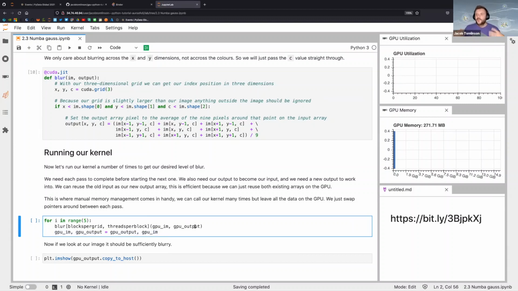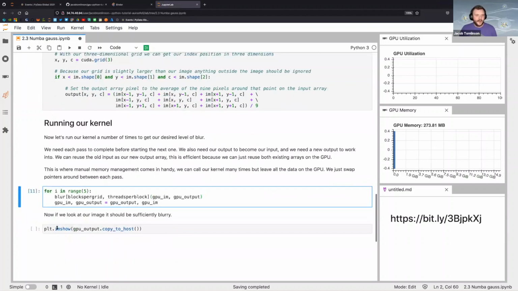So we've moved our data to the GPU. We're going to blur it, flip the pointers, blur it again, flip the pointers, blur, blur, et cetera. If I do that, I didn't even put a time on the cell, but that ran very, very quickly. We ran over the whole image, we ran this blur. And now my blurred image is still on the GPU right now, okay?